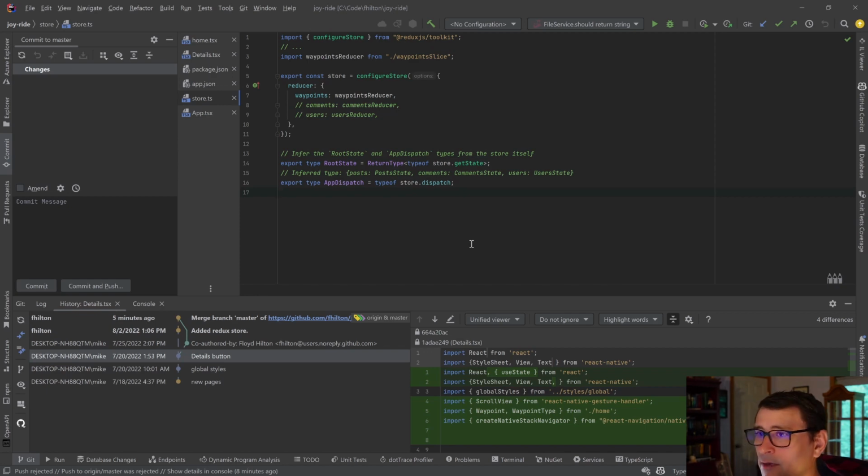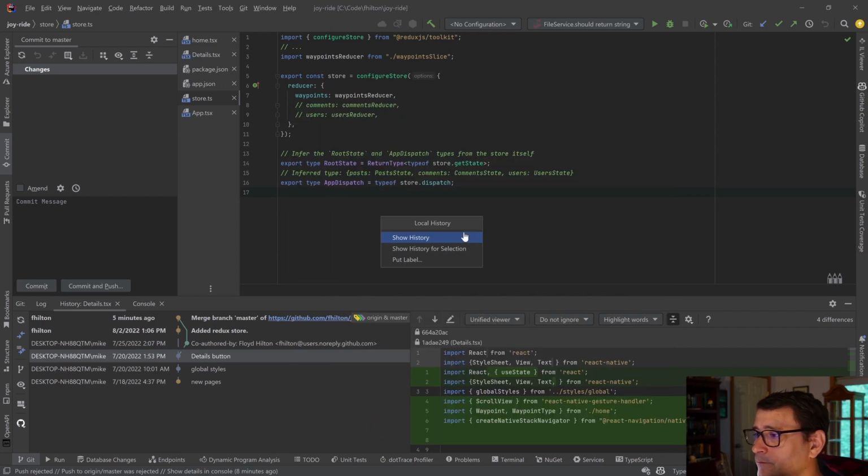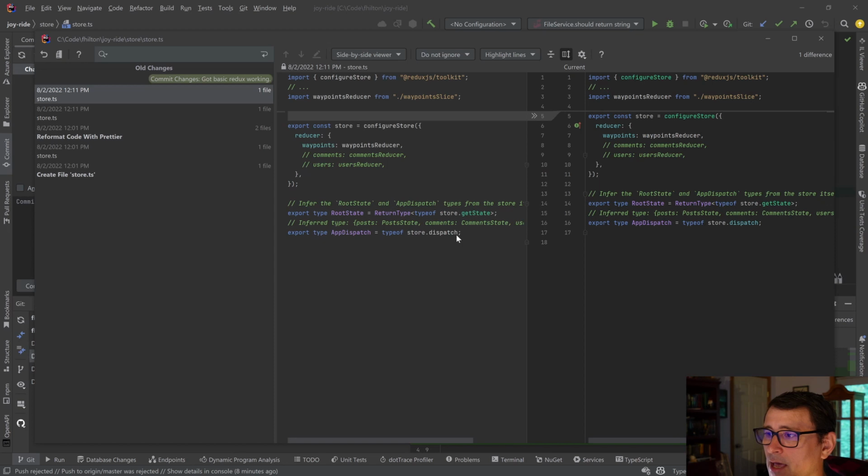And then the other thing along the same lines is called local history. Local history shows you all the changes that you've done locally and not necessarily committed or put in GitHub. So I don't know if you've ever had this position or not, where you've made a whole bunch of changes, you had something working, you kept working, you messed something up and you're not sure what happened, and you didn't commit, you didn't do atomic commits, or you're busy. So you're like, oh, I don't remember how I had that working or what I was doing.